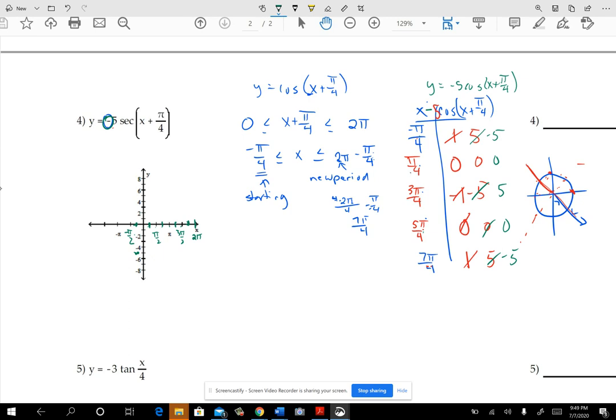Okay, then at pi over 4, which is here, we're going to be at 0. Then at 3 pi over 4, this is 2, this would be 3 pi over 4, I'm up at positive 5. 4 pi over 4, then 5 pi over 4, I'm back to 0. And then 6 pi over 4, 7 pi over 4, I'm going to be down at negative 5. So I know the look of the basic cosine, it just got flipped over. So it's going to do something like this.